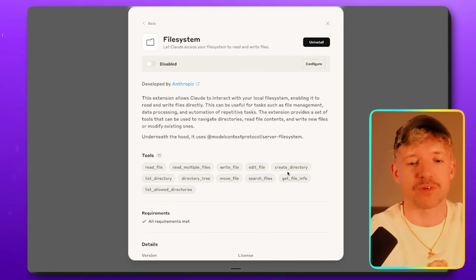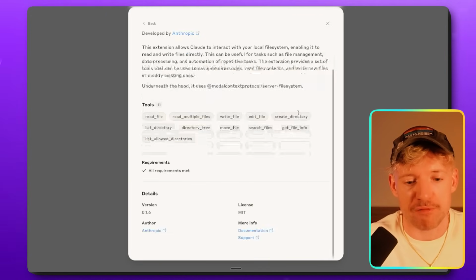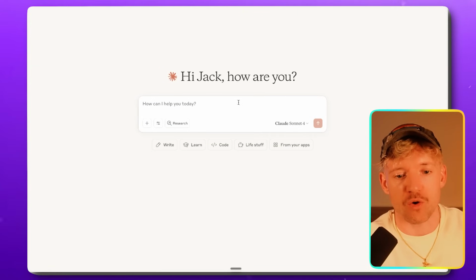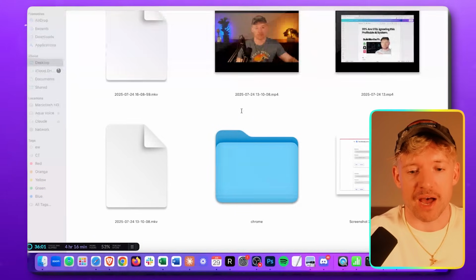How much time is that gonna save you? A lot of freaking time. Cool. And we come down here and we're going to click on enabled, which is perfect. And once that's done, we can click off it. Awesome. So I actually have on my screen, on my homepage, which is here, I've got a folder.